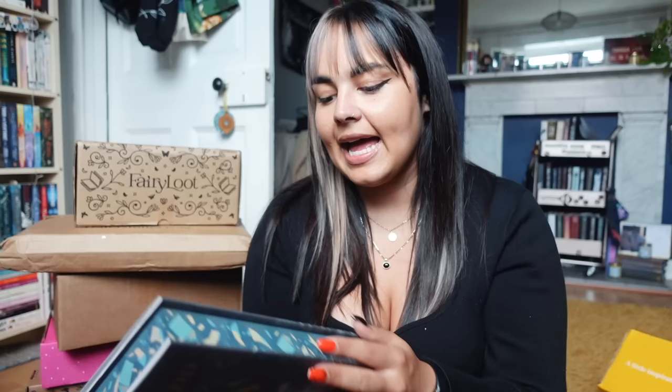Next up, we'll do the Fairyloot — starting with the YA box. I don't think I've been spoiled for this book at all. This one has a blanket in it already! The theme for this month is Invisible Truths. Here are the spoilers if you'd like to pause. First off, we have a Shades of Magic blanket. The Fairyloot blankets are a little small for my personal use, but I do use them for the pets — Brie has a couple, Hamilton has a couple. This one says Astravaz on it. I'm pretty sure I also have an Illumicrate Shades of Magic blanket. It has representations of the four different types of London on each side, which is in keeping with the plot of the book.